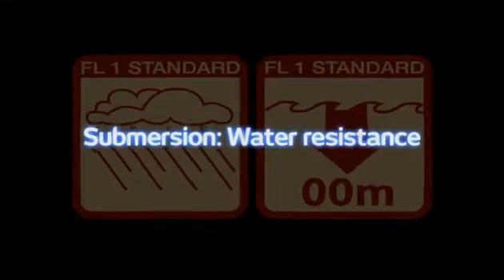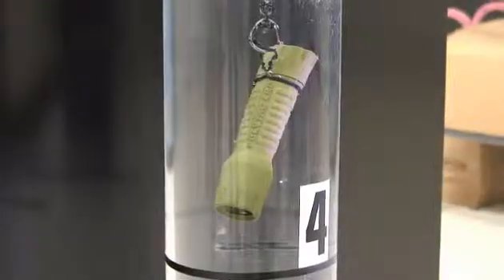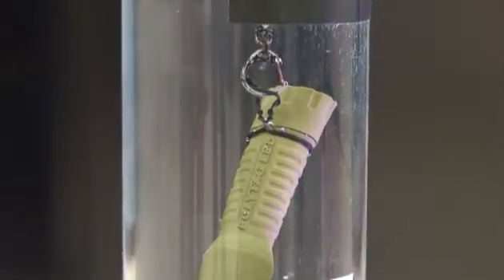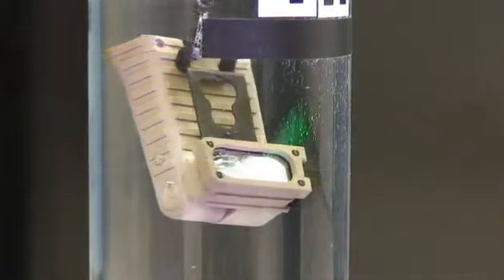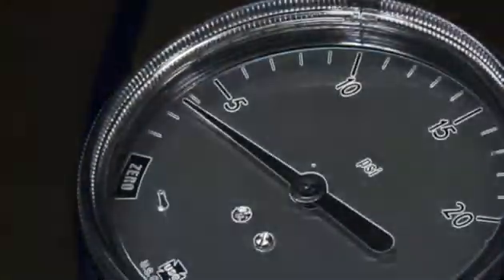Finally, there are three tests for the light's resistance to water. Two tests are conducted using a submersion tank: one rates the light's ability to withstand temporary immersion in water under standardized conditions of pressure and time at varying depths; the other measures the ability to withstand continuous submersion for a period of four hours. A special tank is also used to simulate water pressure at any depth for lights that must withstand intense water pressure. A third test rates water resistance by splashing the light from all sides.